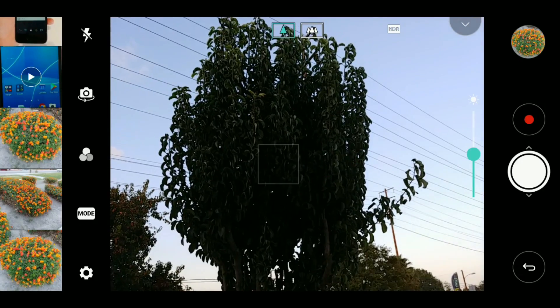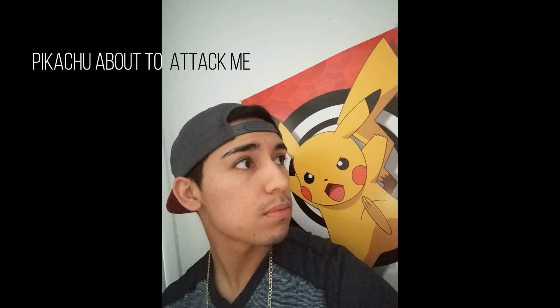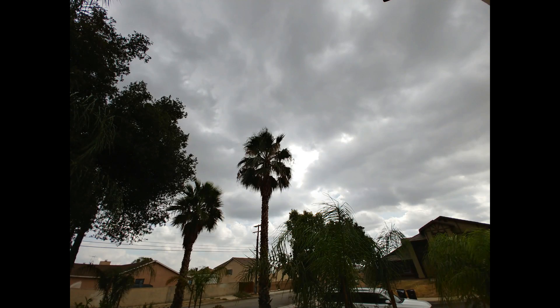There's also a bit of lag when taking pictures on the V30, which is odd, and it makes some pictures look out of focus sometimes. It's a great camera overall, and I just hope LG can push a software update to fix those minor lag issues. The one camera that did disappoint me is the front-facing one — five megapixels just isn't good. In well-lit scenarios it's good enough, but in dimmer situations it doesn't compare to the competition, making photos look like they were taken with a phone from a few years ago. That wide-angle lens, though — that is a good reason to pick up the LG V30 or even the LG G6. It's really cool and can give you more dramatic images.